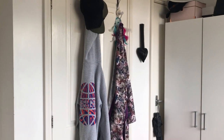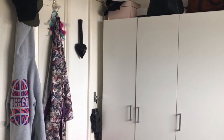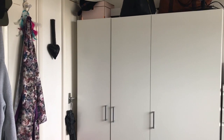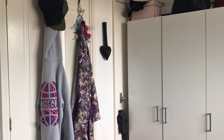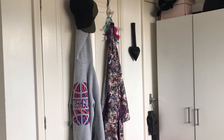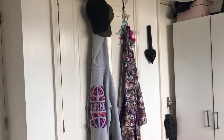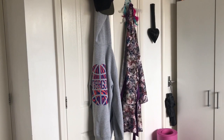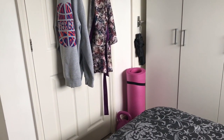The final part of my room is just the wardrobe and the corner area. We've got this big wardrobe here and it's got quite a lot of stuff on at the moment. I am going to eventually get rid of all that and sort it out, but it's just somewhere to put it all for now. Just on here we've got this lovely little heart on the wall that just finishes that little bit of wall off. We've also got Merrin's jumper and his hat, and my dressing gown and my dream catcher. They've just got little hangers on there to hang a few things. I've tried to make the best of the space, and just down here we've got my dumbbell and my gym mat.